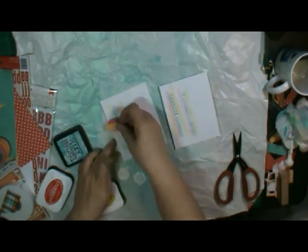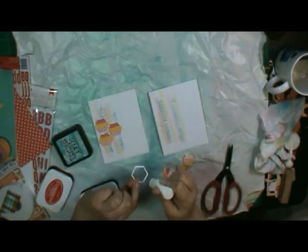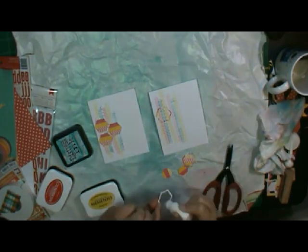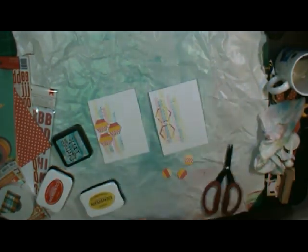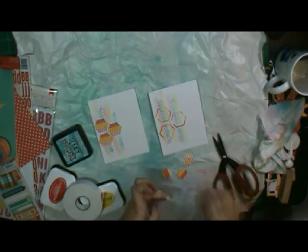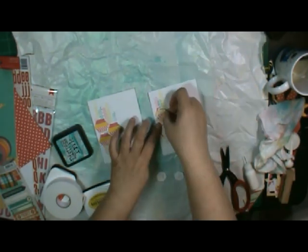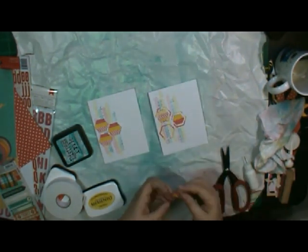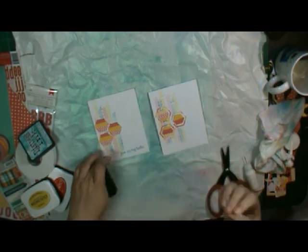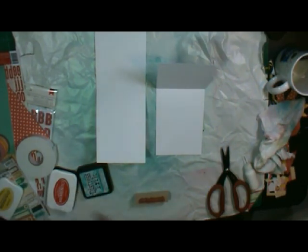So I put some ink on there. And if I'd been thinking, I would have done the inside while I had that roller and the ink out on the front, and just done the inside to match. But I was just thinking about putting some smaller hexagons on the inside, and so I did not think about putting ink. This is the washi tape that I put on that cardstock earlier, and I punched out hexagons. And the ones on the right, I just trimmed around the ones on the left. I used my scraps from the ones on the left, and then I punched out smaller ones to go on the inside, so I have the outside border and the inside.